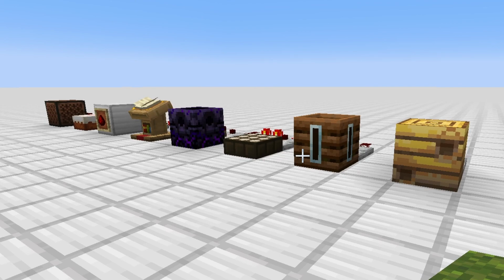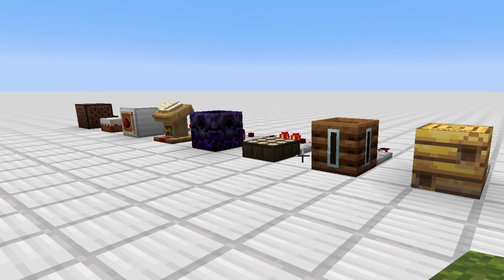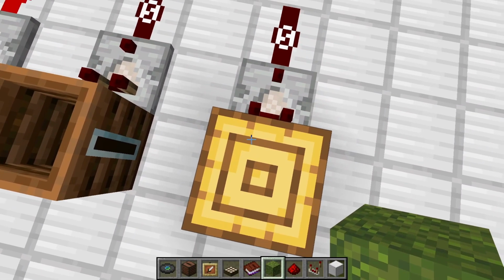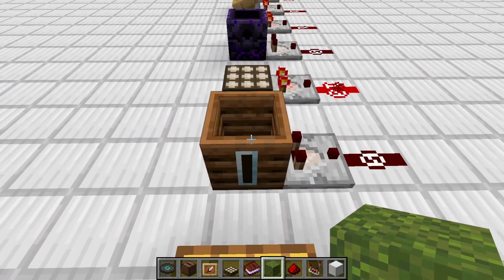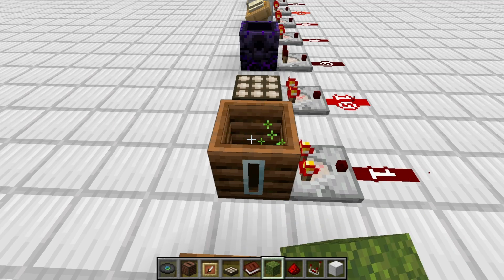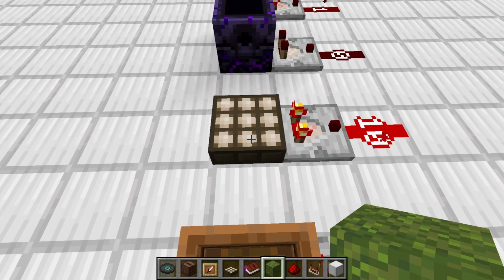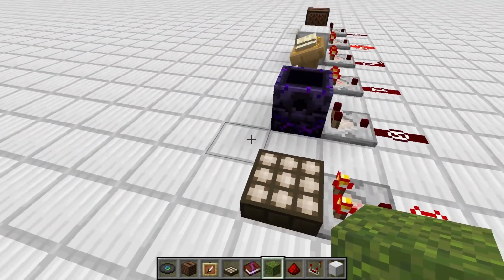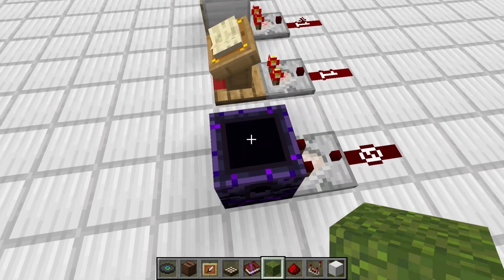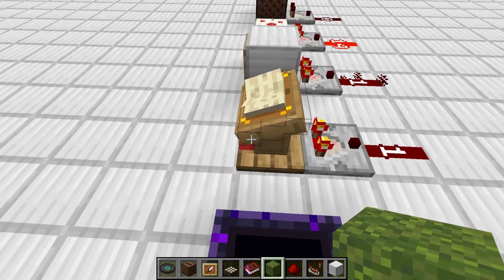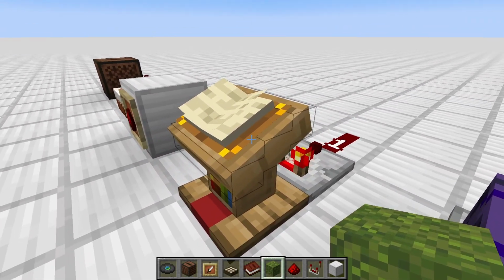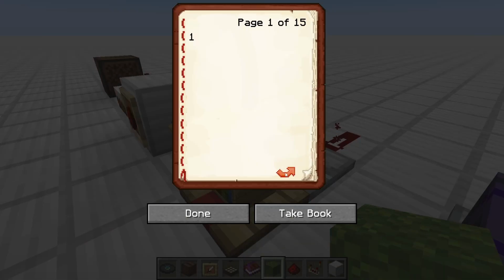This feature can also be used on things like beehives, item frames, lecterns, and even cake. As this beehive fills up with honey, the signal will get stronger, just like this composter does as we throw a few things into it. The daylight sensor will detect the amount of sunlight and emit a signal for you. The respawn anchor will be based on the number of glowstone charges. The lectern is pretty cool, so it's got a signal of 1. As I flip the pages, it emits a stronger and stronger signal.